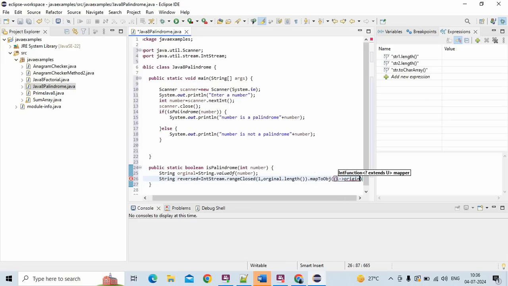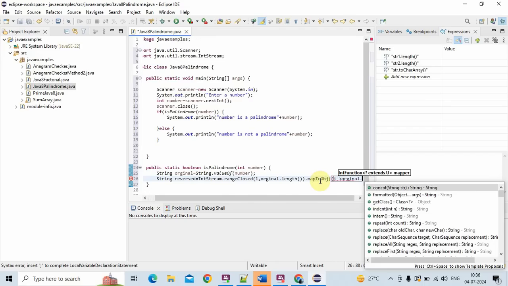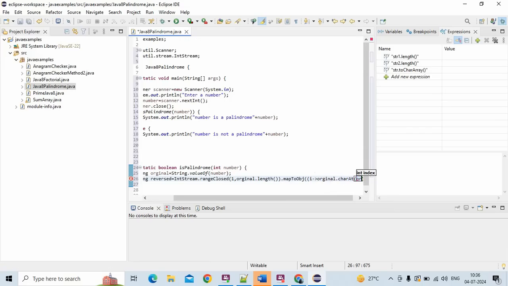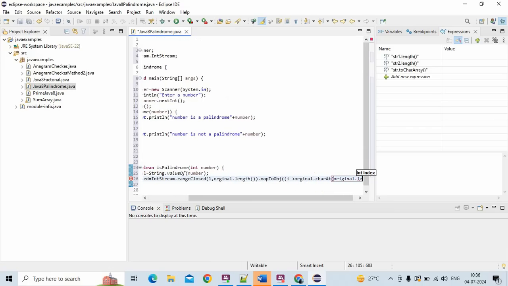and next original.charAt(original.length() minus i).